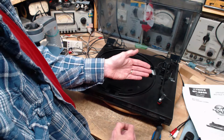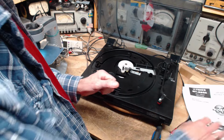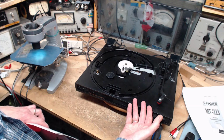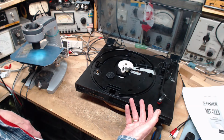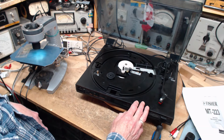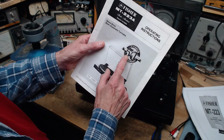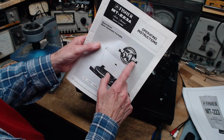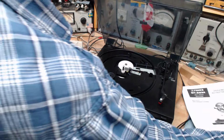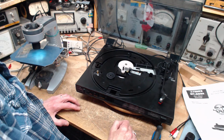A lot of these are adjustable. The weight is adjustable. This one doesn't have the look that it's adjustable, and I don't remember seeing anything. And look, here's an interesting thing I never realized. I thought Fisher was a Japanese brand with an English name so they could sell their stuff in North America, a Johnny-come-lately during the explosion of electronics coming out of Japan. Maybe not. Fisher. 50-year anniversary. 1937 to 1987. So Fisher's been around a long time. I didn't realize that. I really didn't. I'll just add it to the all kinds of things that I think are true that aren't.